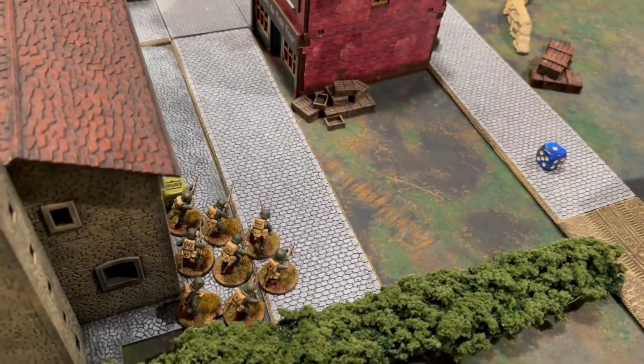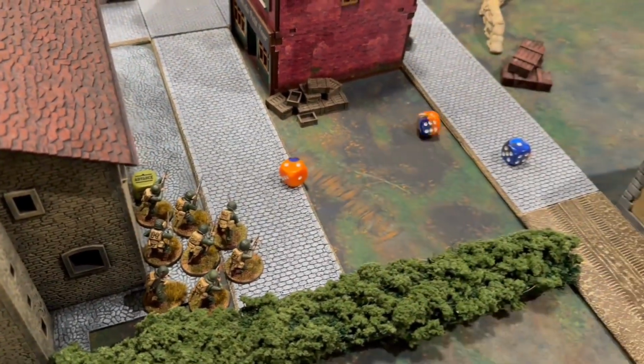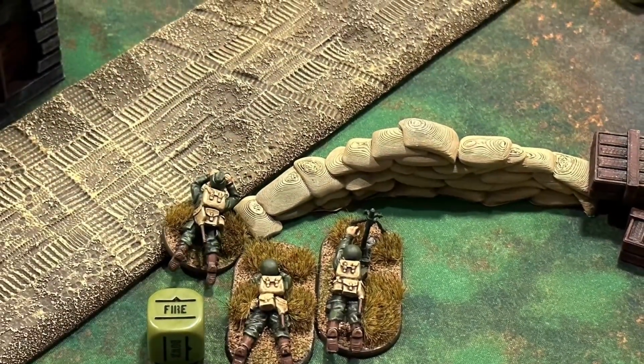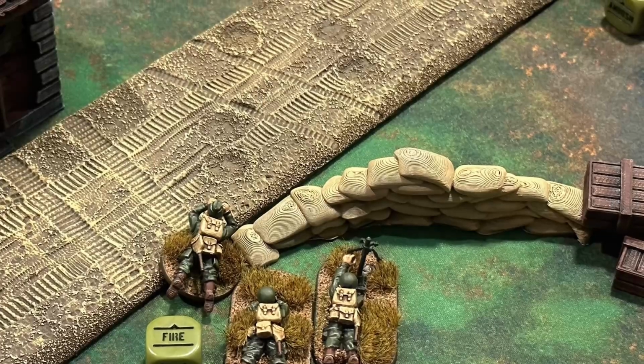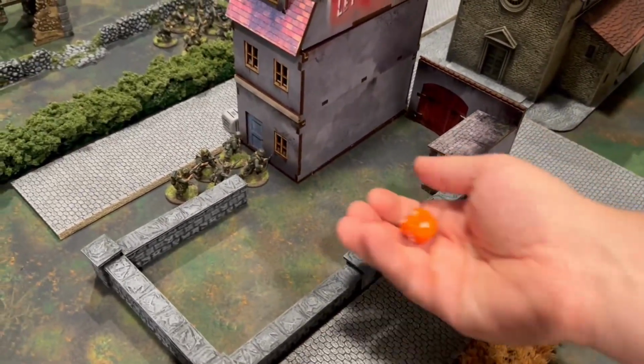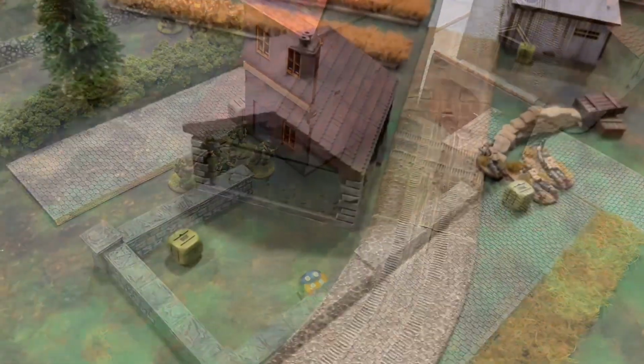The BAR is going to fire as well. He is short range, so he needs 5s, and he misses with both of his shots. The Americans pull another die, and the mortar team are going to fire, and they will need a 6 here. This is HE 1 inch, and that shot is going to miss.